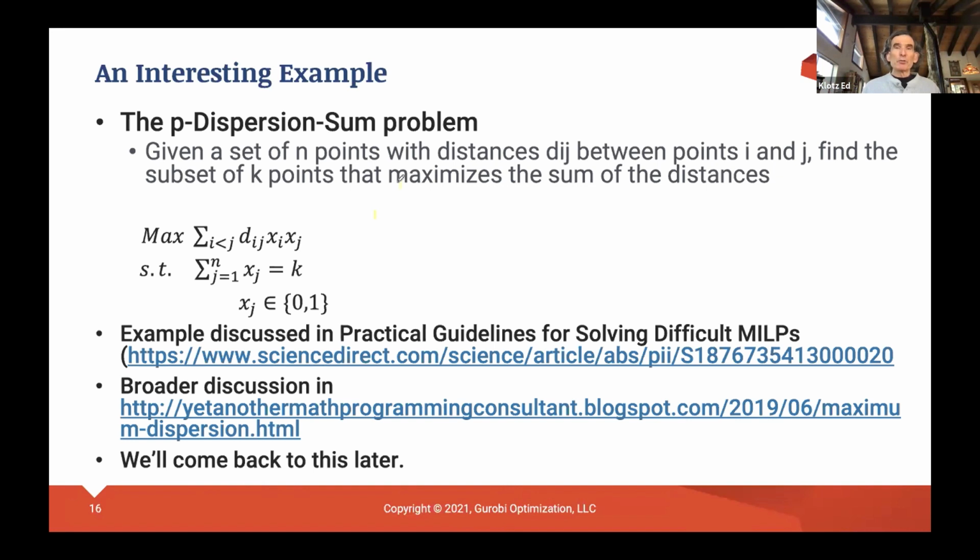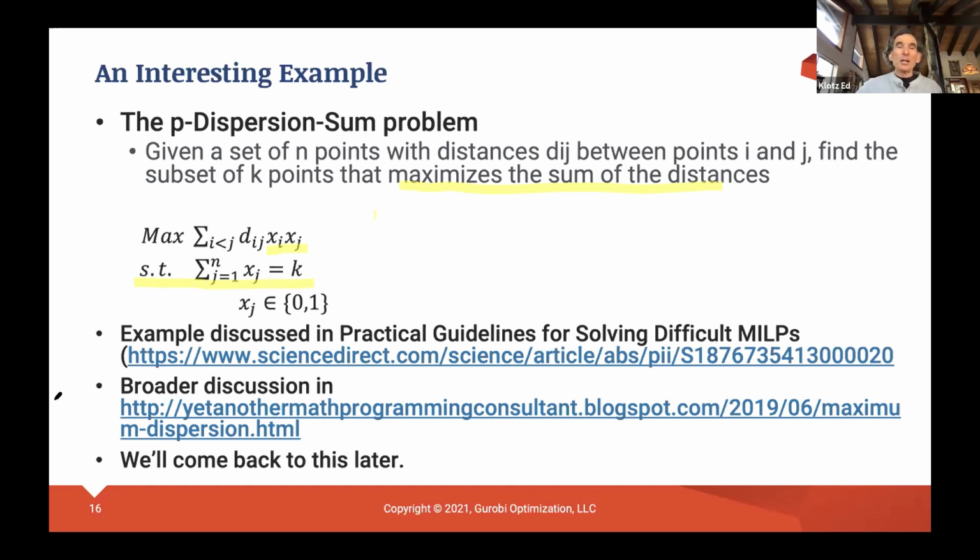One metric we can use involves maximizing the sum of the distances. So the model formulation indicates that we'll associate a binary variable that is set to 1 if we select point J to be included in our subset. So there are n binary variables in this way, and we just need to add one constraint that the sum of these binaries is equal to k. And then our diversity metric gets increased if both points are in our selected subset of k variables. Then we'll add the associated distance into the metric we're trying to measure, and this is the problem we want to solve.